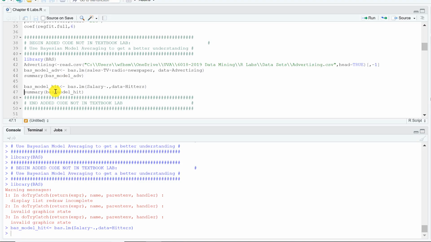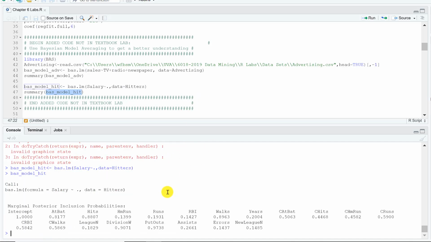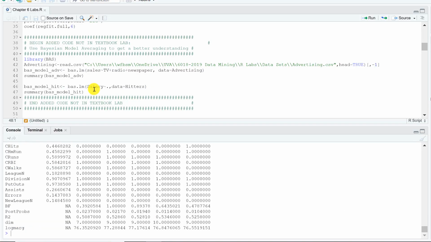It takes a second because it has to create lots and lots of models to compete them against each other and compute their probabilities. And then we can look at the regression model that we get. These are the probabilities for the different regressive variables. At bat has a probability of 0.81, hits has a probability of 0.88. We can look at the probabilities that these different regressive variables should be included, and those probabilities were averaged over those multiple top models. And we saw that there were multiple top models that had different combinations of regressive variables, different importances.